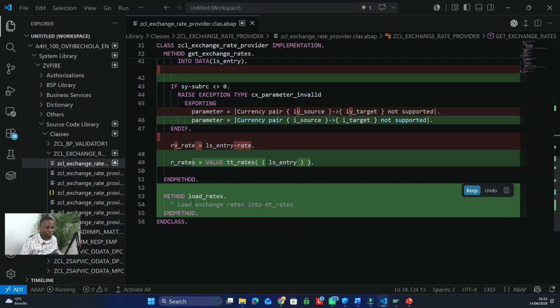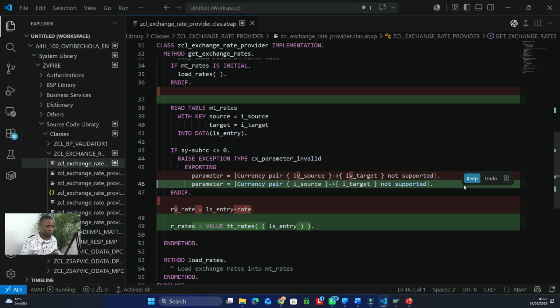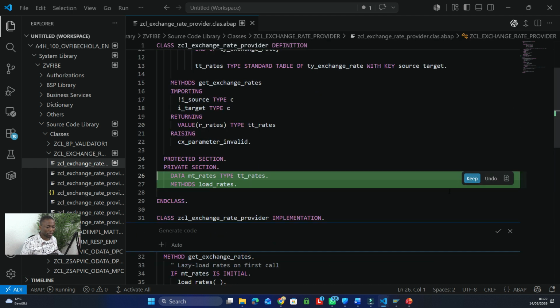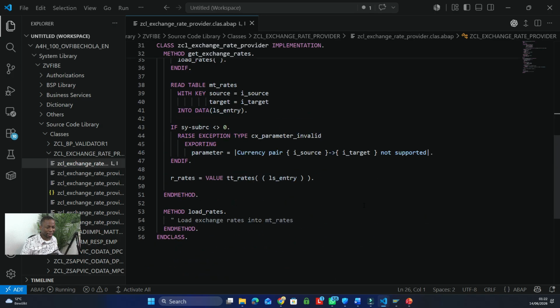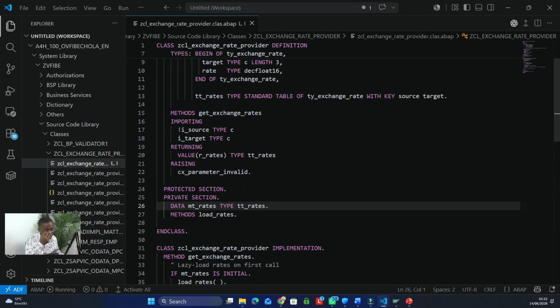That is interesting. And then method load rate also created the implementation. So I like this, so I'll just click on keep, and keep this one too, keep this one too, keep this one too, keep this one, keep, and that is for that part quite good. I'm impressed actually. So you might not really get this with Eclipse.